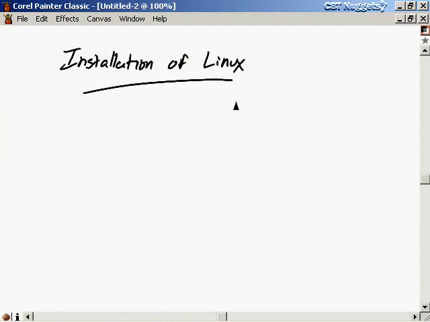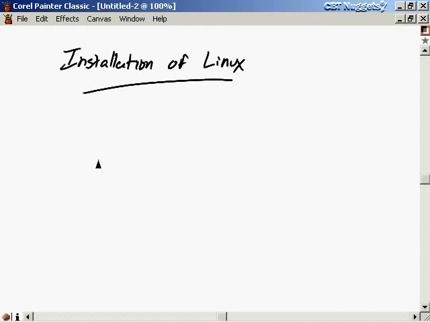Well, this wraps up our installation of Linux video. Basically, I just walked you through the installation process of Red Hat Linux, installing it off of a CD using the text mode interface. But if you're installing some other version of Linux, or you're installing it with the GUI interface instead of the text interface, it's going to be basically the same. Maybe some other distribution is going to ask you the questions in a different order or something. But if you watch this video through once and then you go to do your installation, you should be perfectly prepared.